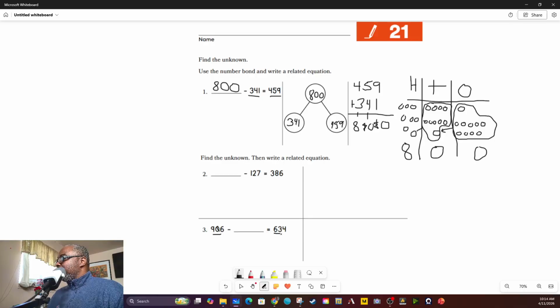So the answer in a subtraction sentence is called the difference. So let's just do that. 906, and I'll solve it the standard algorithm way. First, 906, 634, 6 hundreds, 3 tens, 4 ones, and I start with the ones place. 6 minus 4. What I've been teaching the kids is to put the top number in a magnifying glass, just like that, so that way they don't get confused.